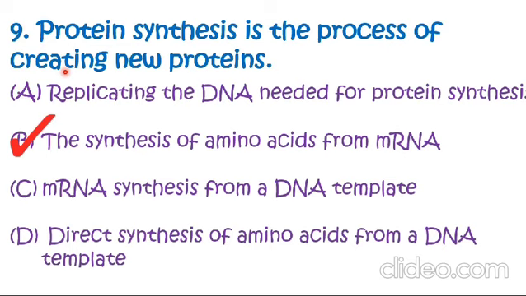As you all know, it is very important: the synthesis of the protein from the mRNA is the process involving the assembling of amino acids into the polypeptide, which is based on the sequence coded in the mRNA. So the synthesis of the amino acids from the mRNA is the correct option over here.